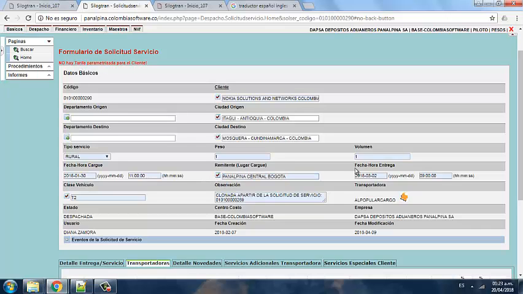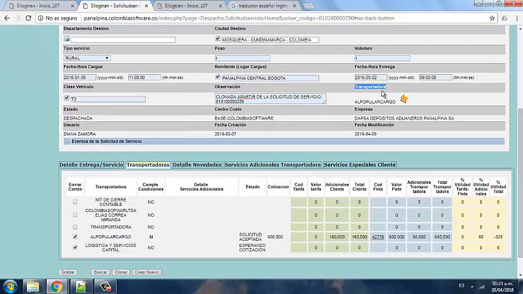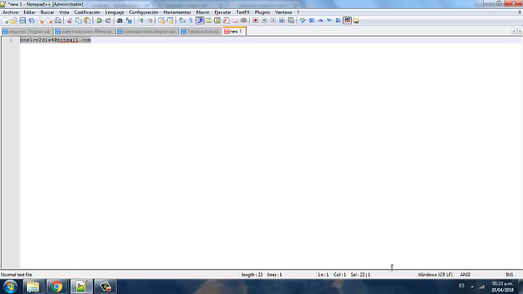We have here date and time of delivery, type of vehicle, and an observation. We have here the name of the transportation company that the request service has.